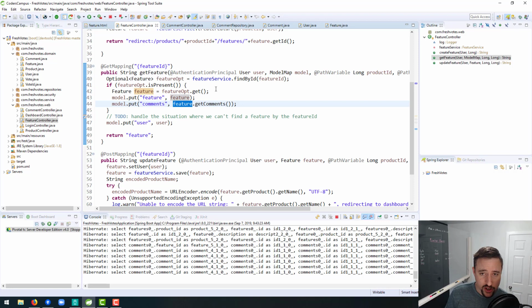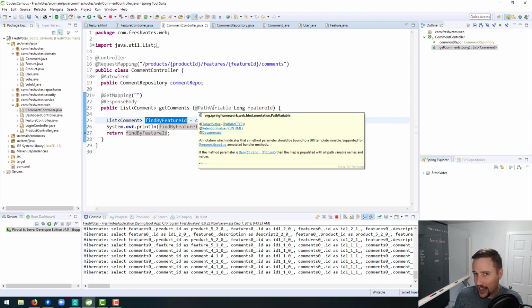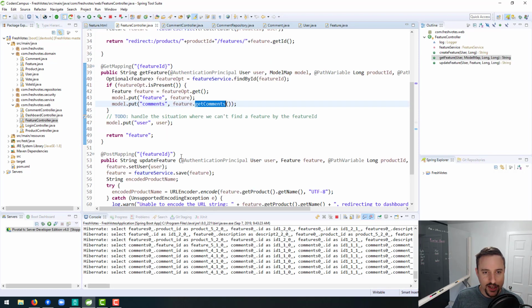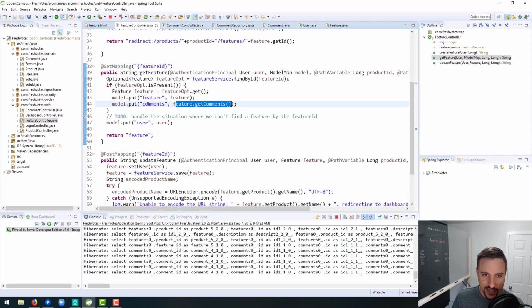When we have a feature, we found a feature by the feature ID here. So therefore we're getting one feature, and we're getting the comments associated to that feature via the getComments method, which is the same thing we're doing over here in our controller. We're passing in a feature ID, and we're getting comments based on the feature ID. So it's kind of the same thing, just done in two different ways. So for now, to keep things simple, although we wrote this code, we might still use it later, but for now, I'll use what we have here in terms of the feature.getComments.